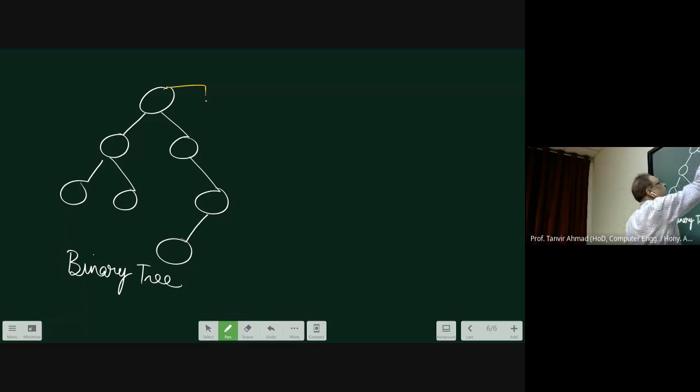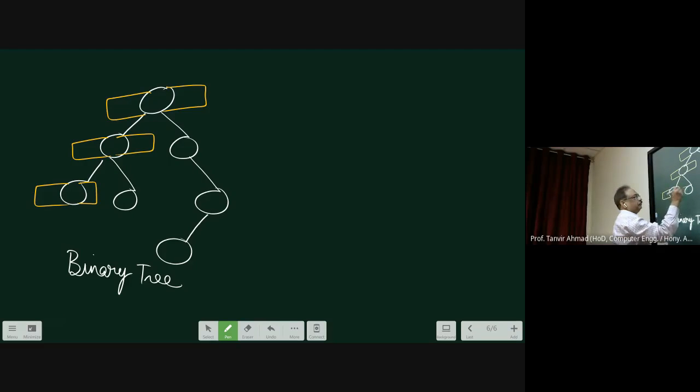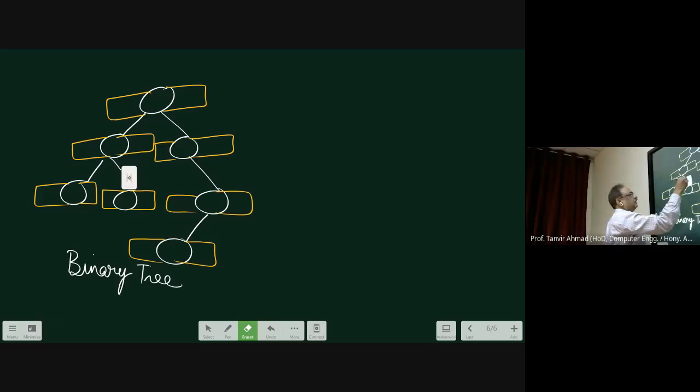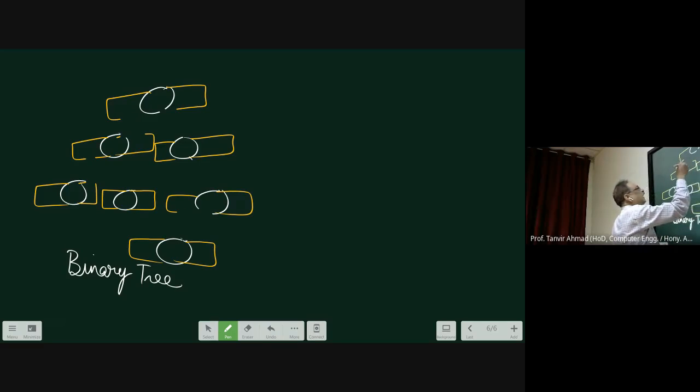And these white lines, they will change like this.